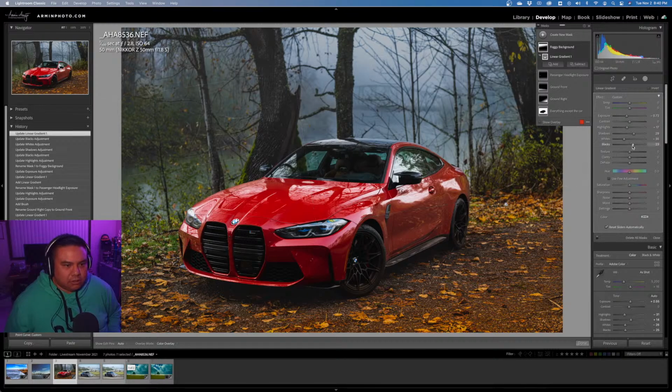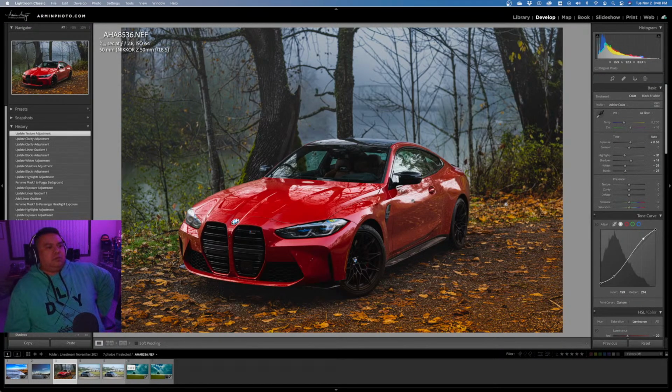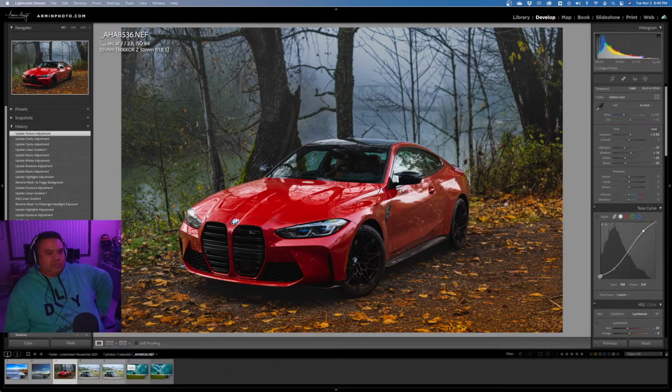Yeah. Nope. Don't want to adjust the clarity. Texture. Whoa, that's pretty good. I think I need to make an adjustment down here again, though.